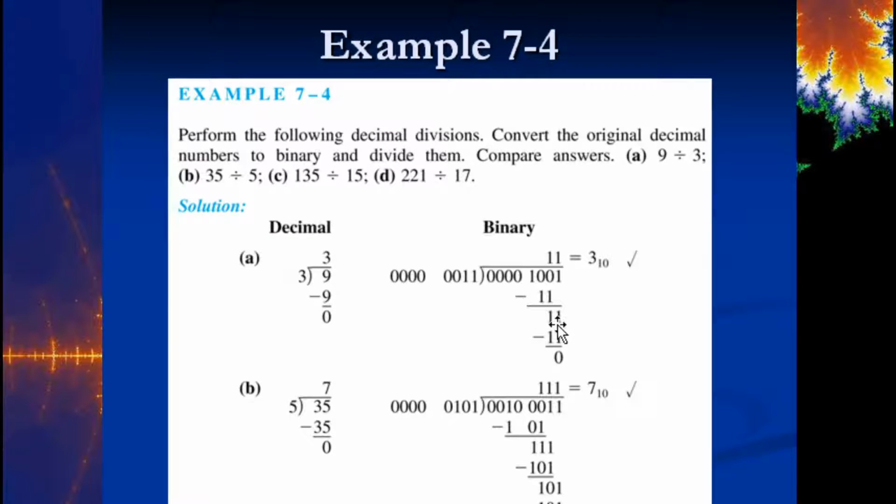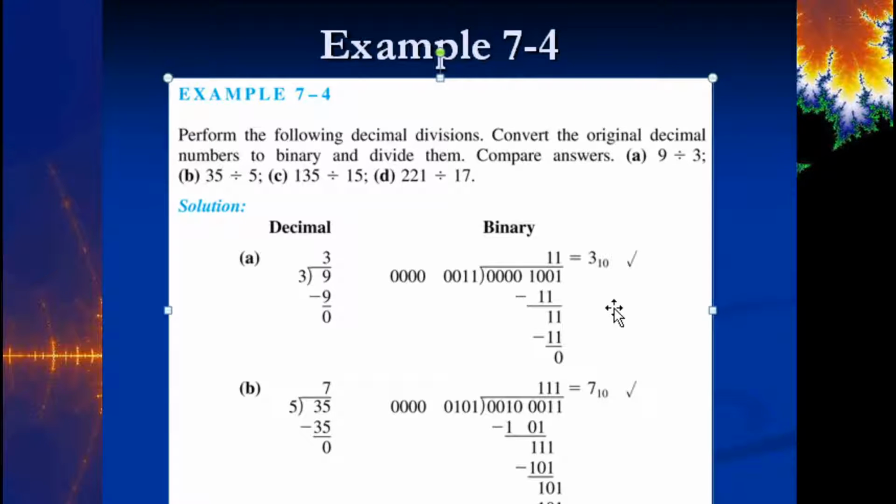Now multiply 1 times 1, 1 times 1. Subtract that from the top. So I have 1, 0, 0 minus 1, 1, which is 4 minus 3, right? Which is 1. And then again, with long division, you pull down the next available digit. And so now you say, how many times does 1, 1 go into 1, 1? Well, it goes once. Subtract that, and you get 0. Okay, so the answer is 1, 1, which is 3. So the long division is exactly the same as regular division.